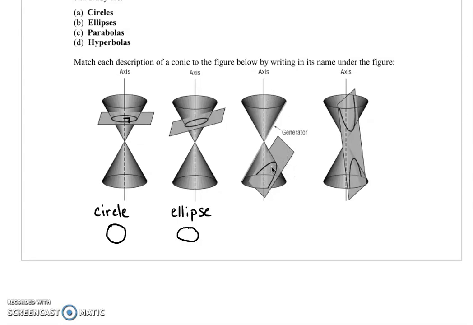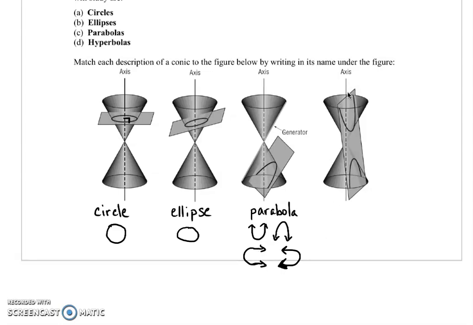Then, if we run the plane so that it goes through one side of the cone and out the bottom of the cone, we get a parabola. And remember, these look like this or like this, except now they can also look like this or like this. So now not only could they open up or down, but they can also open left and right.